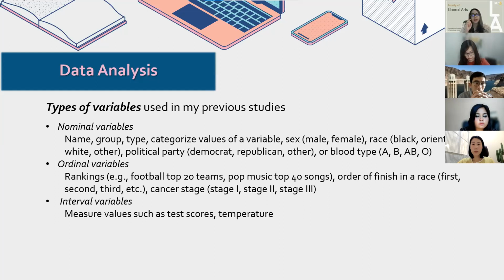So I will tell you the trick to remember these variables. For the nominal variable, you just think about the name. It's just the name and category. For ordinal variable, it's about rating scales. For example, Likert scales are ordinal variables. And interval variables are about numbers like age, where you leave a blank or some space to ask them to put a number in, or test scores or temperature as well.